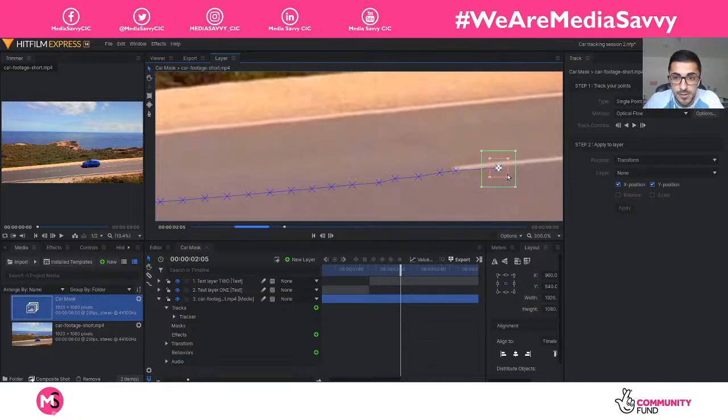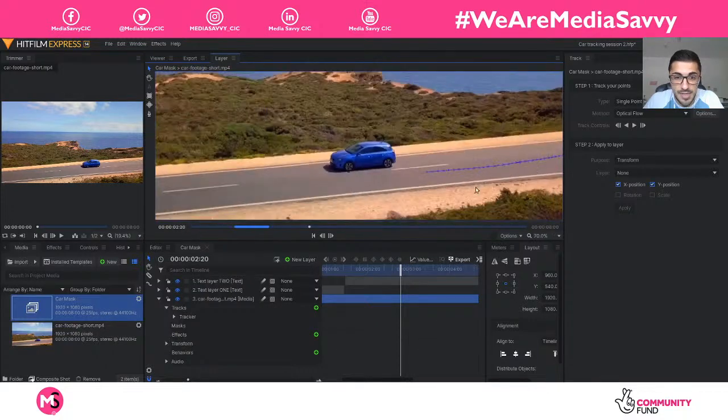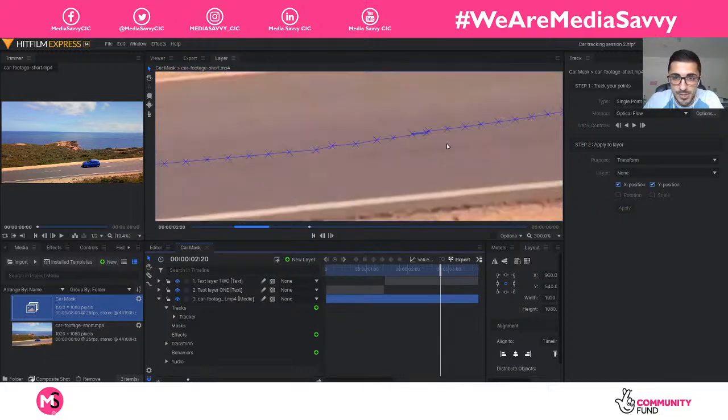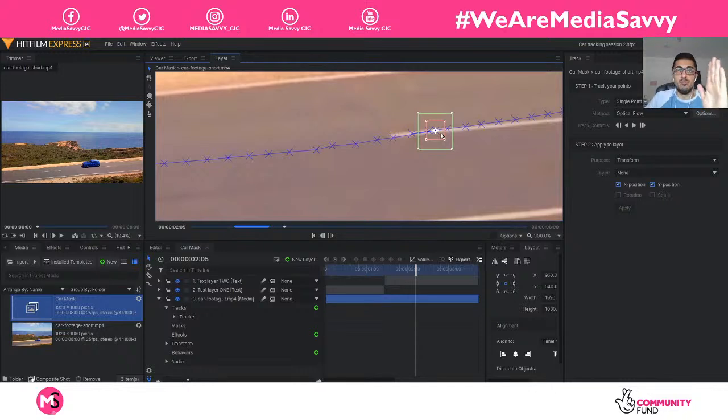Oh, I can see one there that I almost certainly know is a mistake. So can you see here where it's done a little overlap? Just going to bring it back to this point, and just going to try and unravel that a little bit. Basically, what you don't want is that point there being further back in time than the one next to it, but it's ended up further ahead. So your motion's going to jump ahead and then jump back. So you want them to be in a line, realistically, as straight a line as possible.